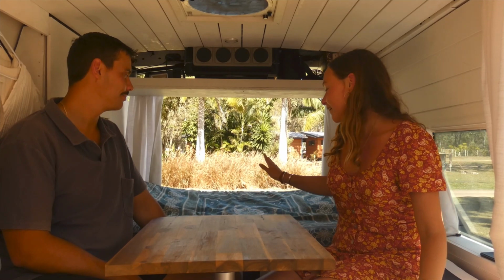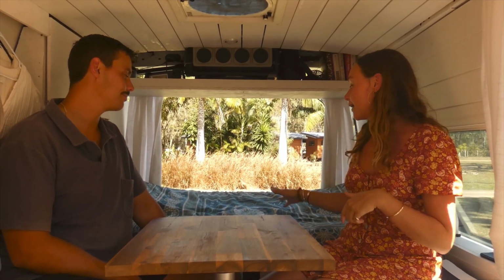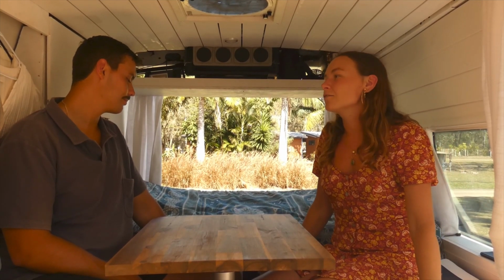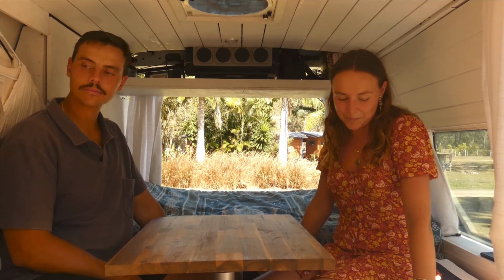So if you saw our Noosa video, we eventually invested in a really comfy memory foam, which we just fold back and keep here, and it's actually really comfy. You can just lounge across that way when it's rolled back, and we have slept like babies for the rest of the time. So that's our main regret with Rio, is the cushions, because we could have probably gone a bit softer. So the second thing we would change about the van is maybe the tap.